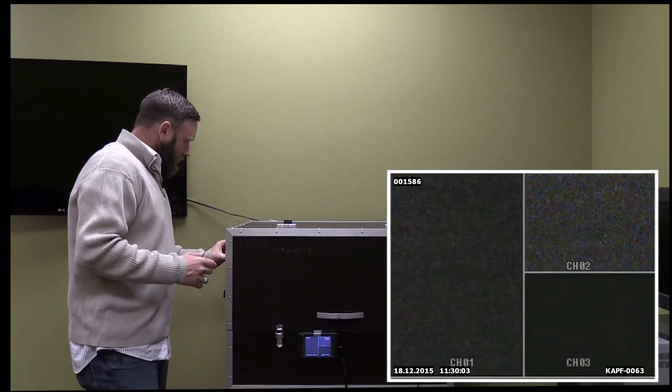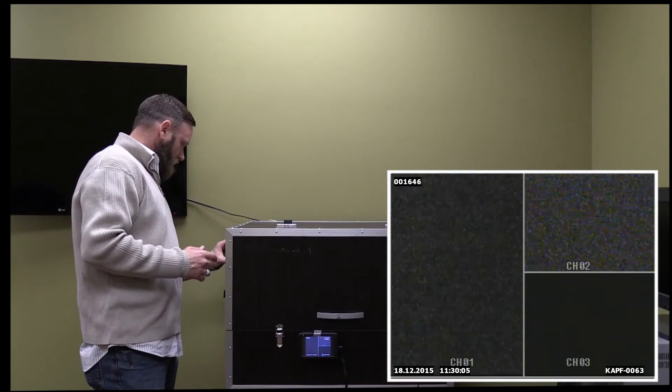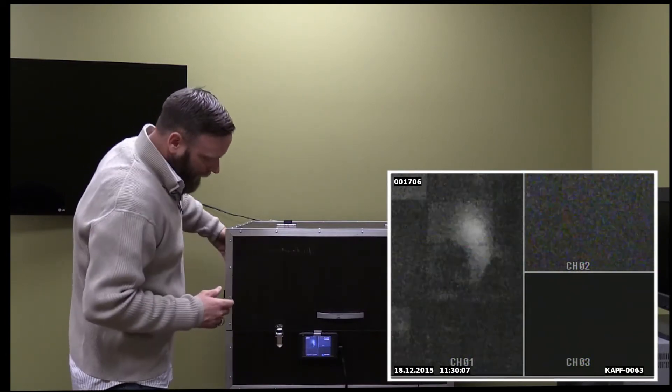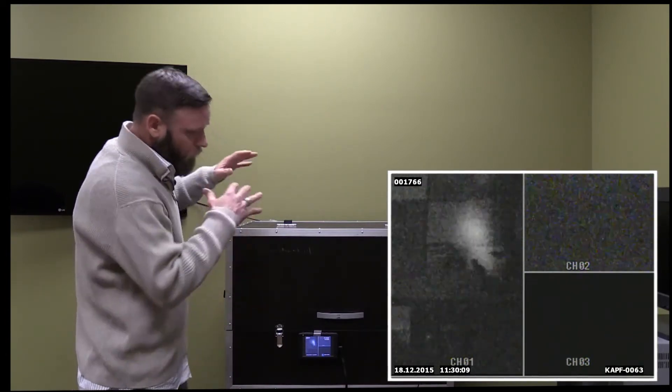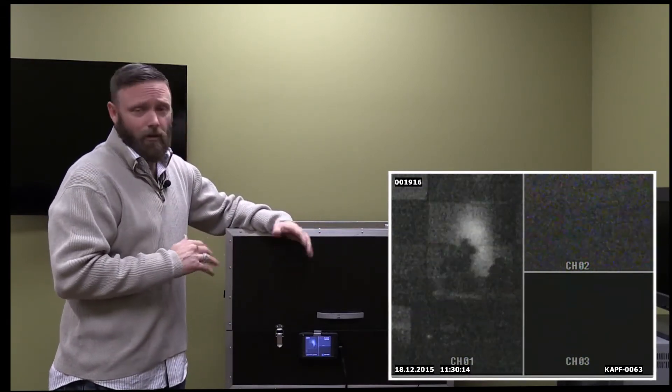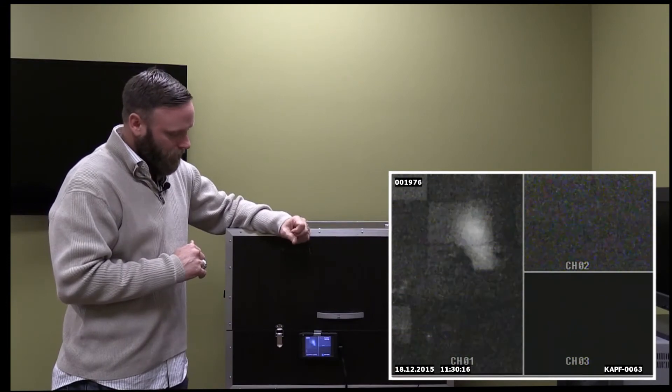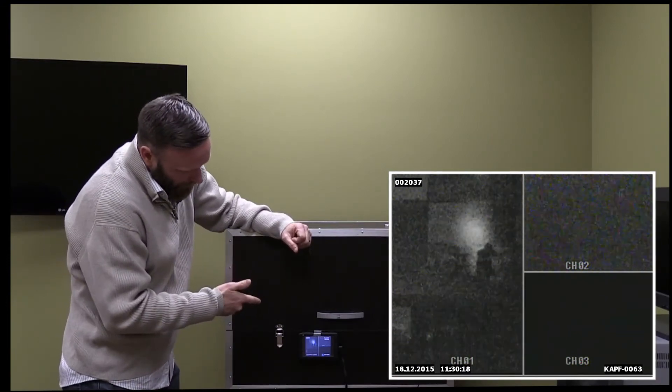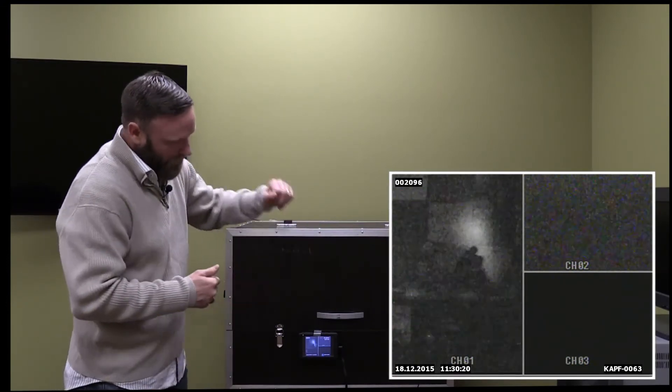I'm going to open up that peephole just slightly. It's about a 2mm opening right now. If you were looking there with a human eye, you couldn't see anything. It is pitch black. You wouldn't be able to see your hand in front of your face at 2 inches away. The 19HX is picking up image. The older 900 is not. Neither is the day-night camera.